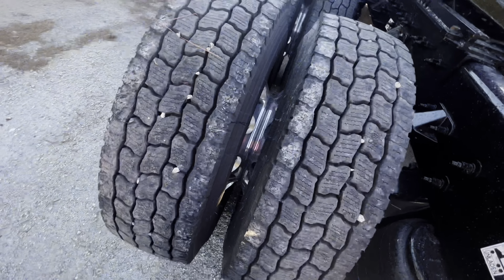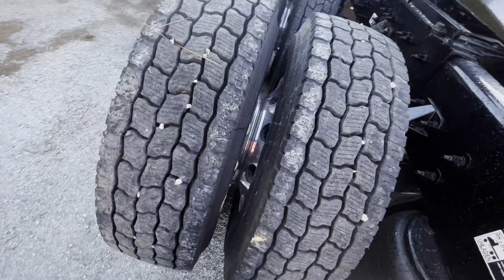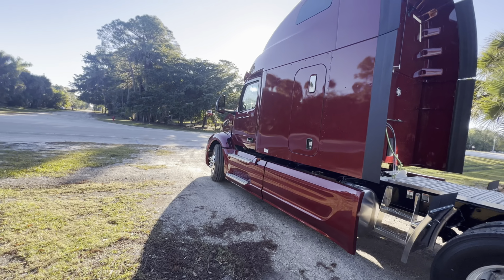Now, guys, I was only able to change a couple of things with this unit, because when I ordered this truck, the factory build date was too close for me to change too many things. One of the things I would have liked to change was the wheelbase, and the fact that it had drum brakes in the rear. Drum brakes to me are old technology, but it works fine, but that's not what I would prefer. Those are the only two complaints so far I have with this beautiful, magnificent, fuel efficient Peterbilt 579.